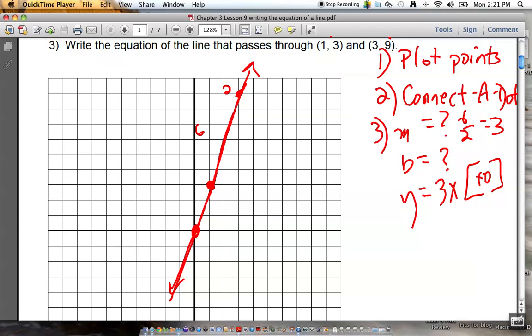So this last technique handles the more difficult question, and there's 2 types of difficult questions. This handles one of them, which is to draw it, see where it crosses the y-axis, and what the slope is by looking at the picture. The only problem is, sometimes the line crosses in the middle. And when it crosses in the middle, then you don't know what the y-intercept is. That's the limitation of this technique. And in time, we will teach you how to handle a question like that, okay? Any questions? No, sir. Nice.